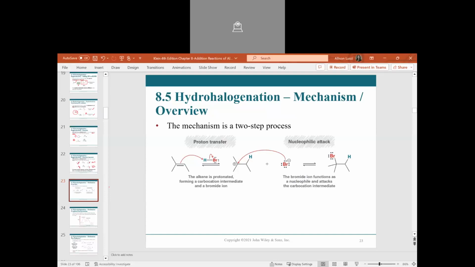First step, the double bond here performs a proton transfer or grabs a proton, right? Those electrons within the bond move to the bromine. The bromide ion that results, in addition to our carbocation here, so we have two products that result, right? So we break the double bond, we protonate the double bond, and then we end up with this tertiary carbocation. And then we have our second step, the nucleophilic attack. Both of these steps we can see are reversible.